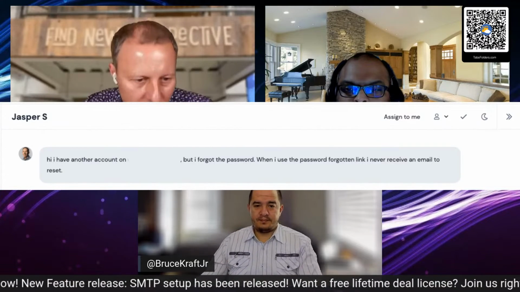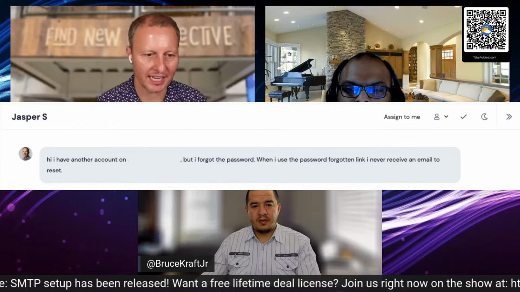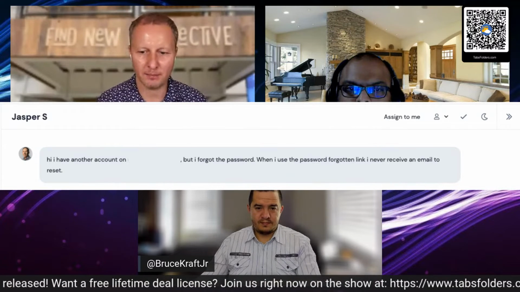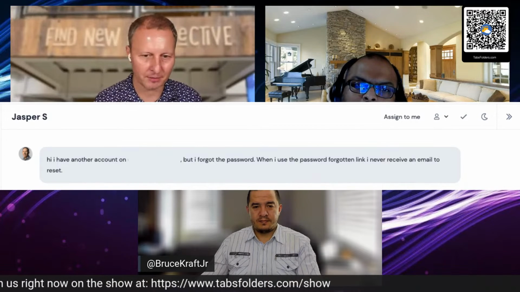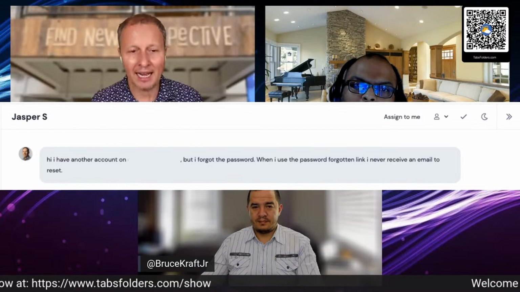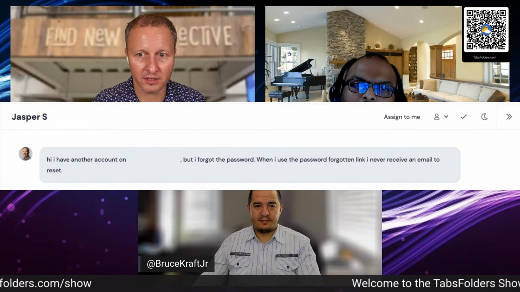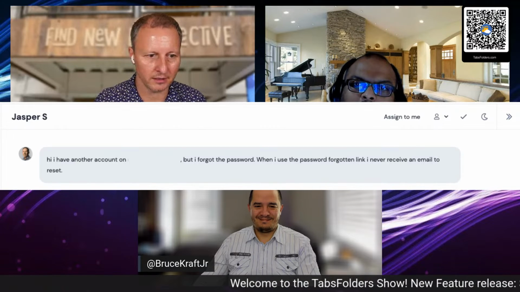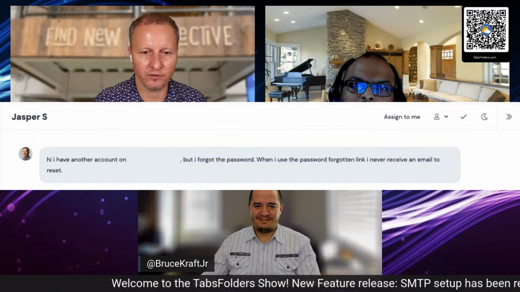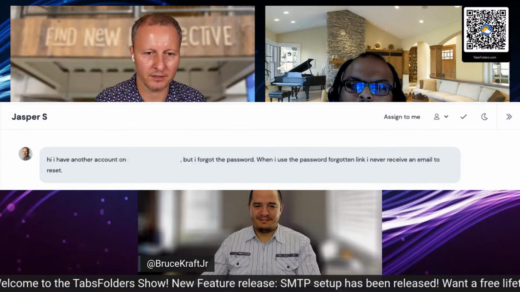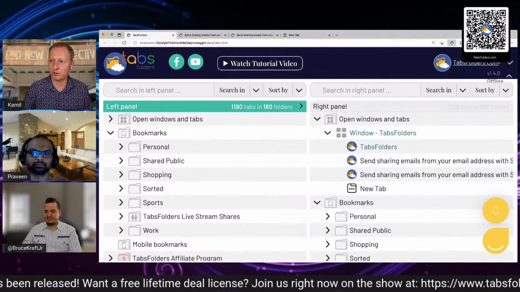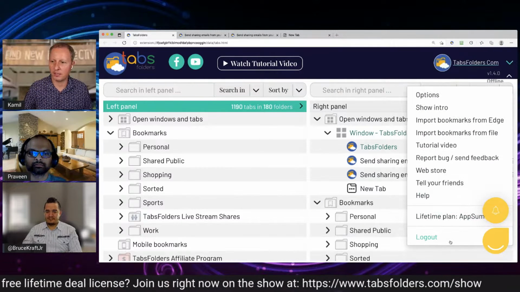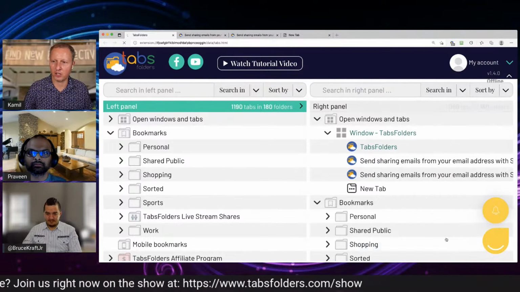So since you have a password, you can sometimes forget what it is, if you don't use a password management tool, which, as we mentioned, TabsFolders is planning to add in the future. For this, you can change your password through the system. And the way you do this is, let me just share my screen. You click on TabsFolders. Actually, let me click on this menu here so that people can see. And you click Log Out.